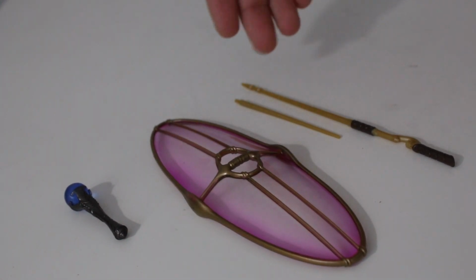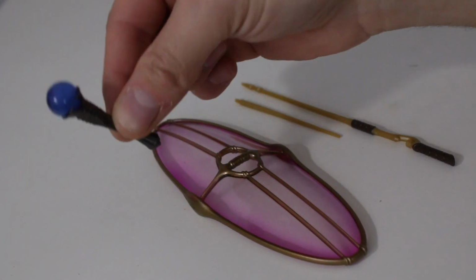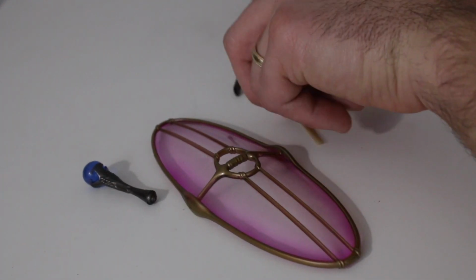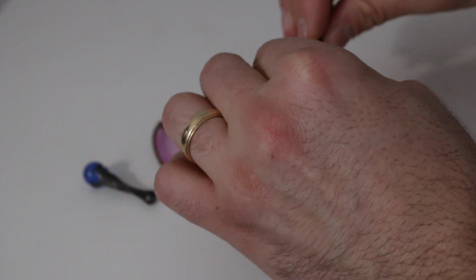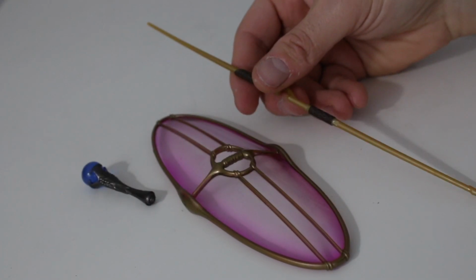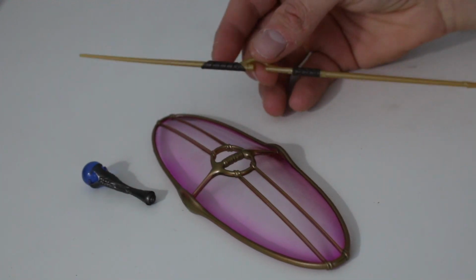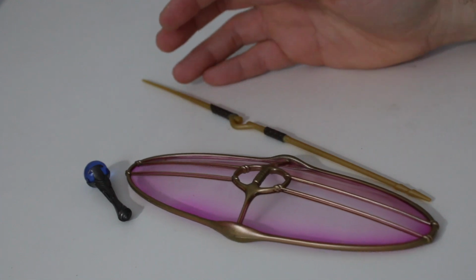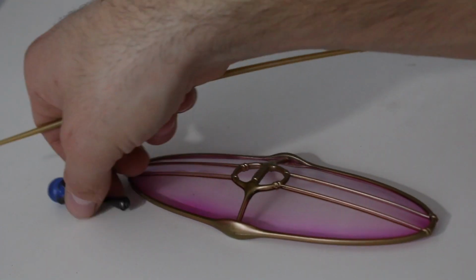But let's go over the accessories. So we only have three accessories. We have that energy ball baton thing. We have the energy shield. And then we have a staff that you plug in, because it's very long. Okay. And there's really no shading or anything on here. It's all just plain plastic. Again, not worth the deluxe $30. Definitely don't think it's worth that.